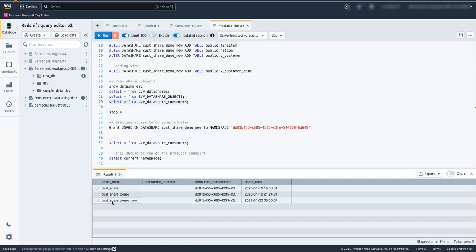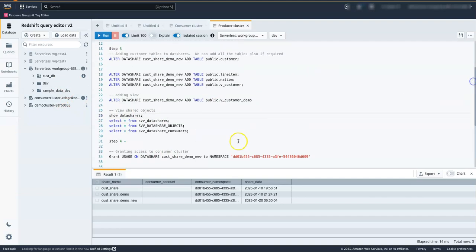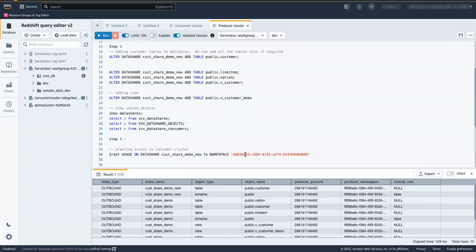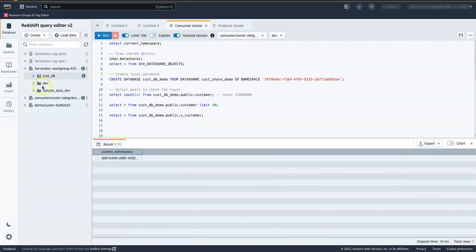So what does it mean? It means I have created a producer and shared one table, which is customer, to this data share, by my namespace. So this is my consumer. If I go here in the consumer cluster, which is the consumer cluster I have, I should be able to see the newly created data share.